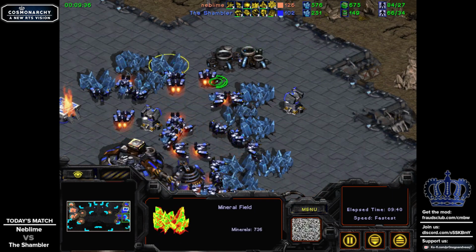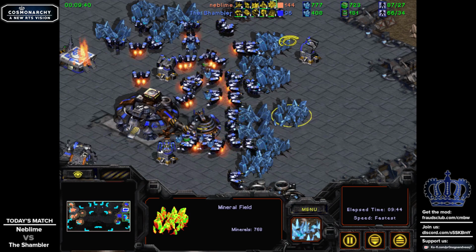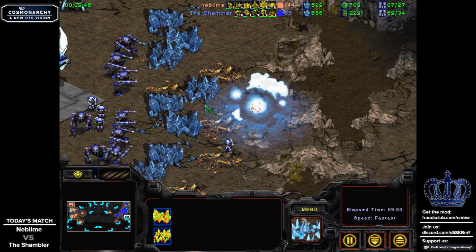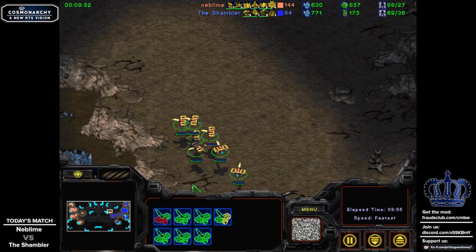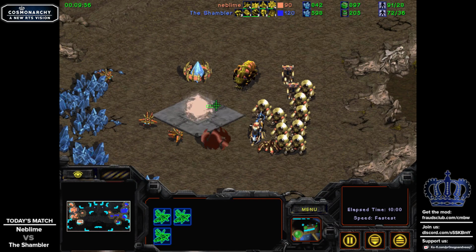And I say the range because some of the mineral fields are further away, like this one over here in the way back. So that will be a little bit less of a diminishing return, but still a diminishing return nonetheless. So this little outcrop is now finally cleared. It made Shambler take way longer than he probably should have to clear that. We've got vassals loitering around still, spying, and another base coming online.